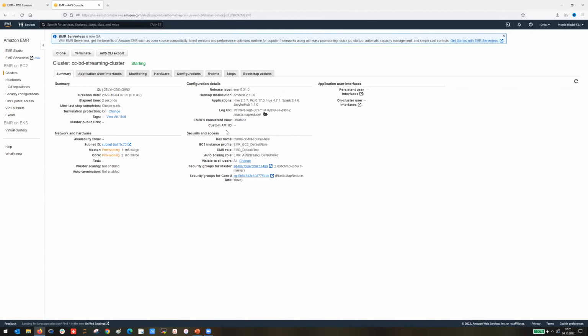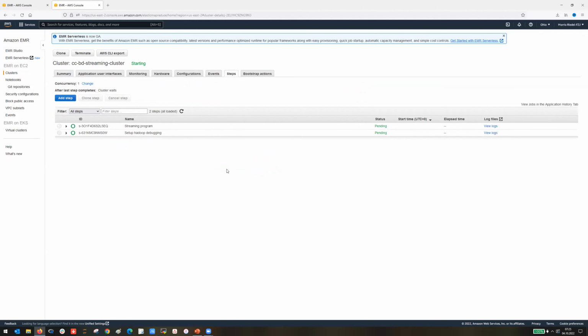Now, the only difference is that we are more interested in two steps. So here we have a streaming program. We're not just creating the cluster. We also create some different steps on the cluster beforehand. And this could be very useful for automation. There are different steps that you can do. It's not just one step. You can have a whole chain or workflow from all of this, for when the cluster is ready to be started.